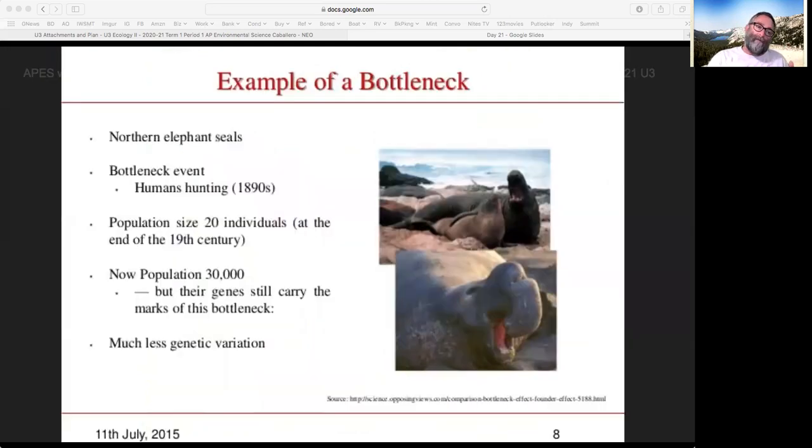There's a famous example of this. We used to have gazillions of elephant seals, but elephant seals were driven practically to extinction by hunting. We liked their fur, their blubber, or something. It was probably their fat. We probably used it for lamp oil. So population size, we think, got down to about 18, 19, 20 individuals. And hooray, they've come back. We have huge populations of elephant seals, but they have way less variation than before.